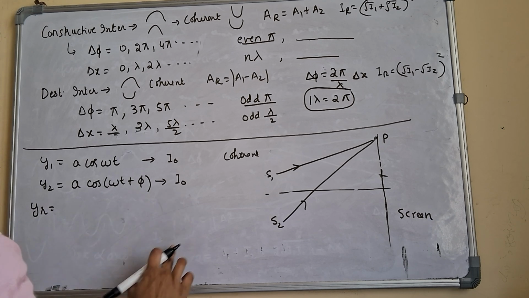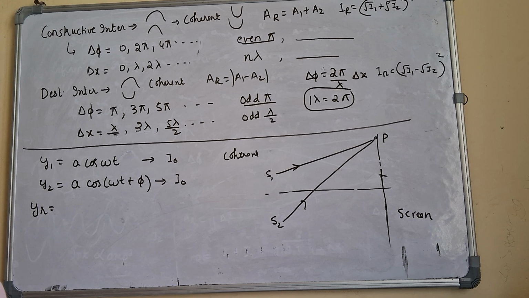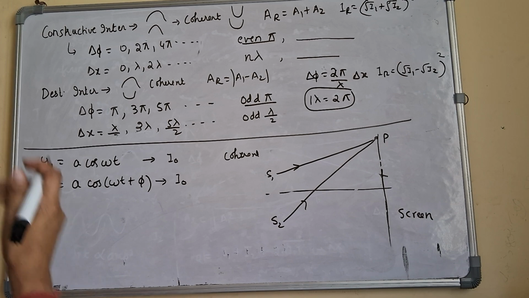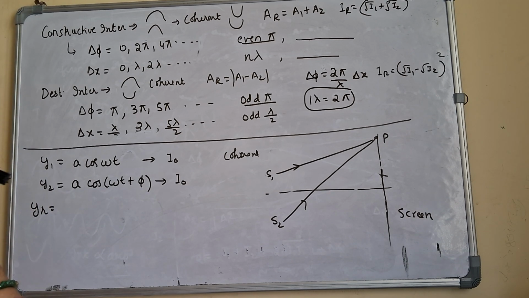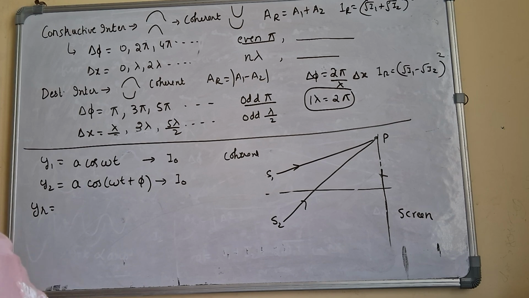Like I said, it can be 8, 3, anything. But in this equation we are taking it as the same amplitude. What is the difference? Amplitude is the same. They have a phase difference, that's all. They have a phase difference of phi. Alright. Now if you ask me at this point P, what kind of interference is there?